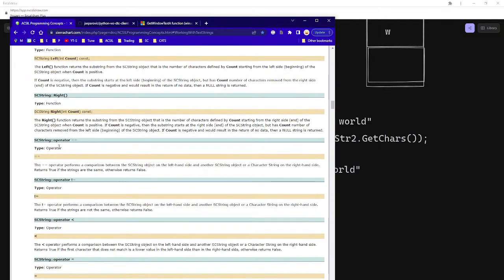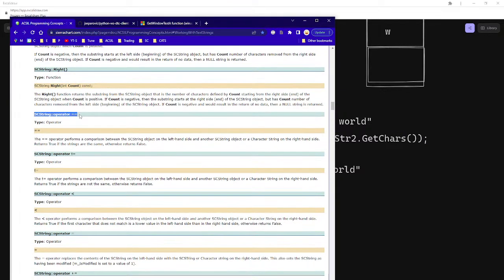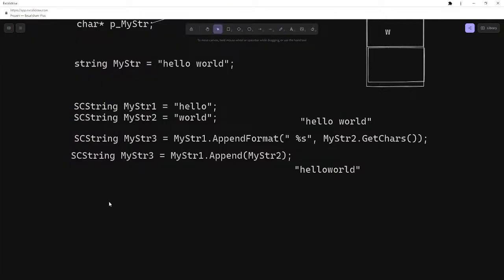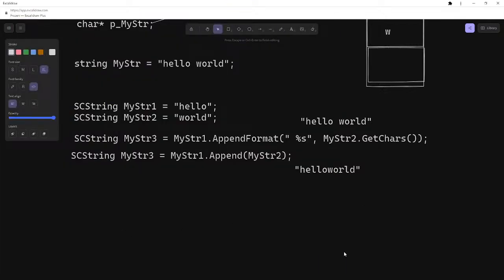And then there are operators here. You see these operators? So you can do stuff like, you see this equals equals operator? If you have two SC strings, you could do something like, if my string 3 is equal to my string 1 dot append my string 2, you can use the equal equal operator if you have two strings.